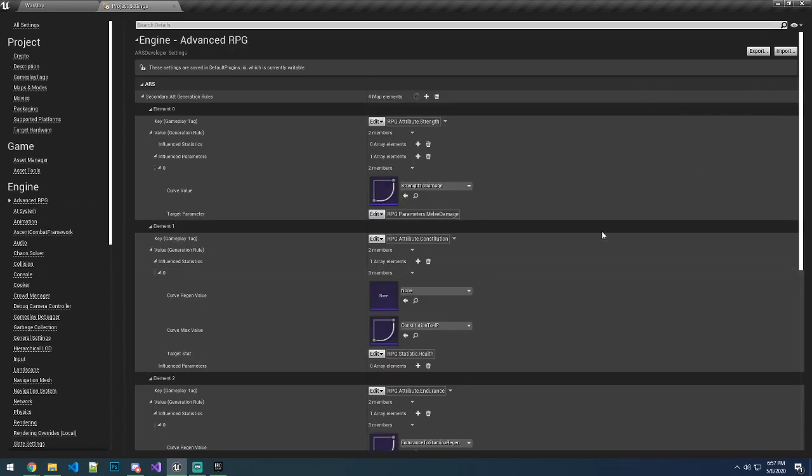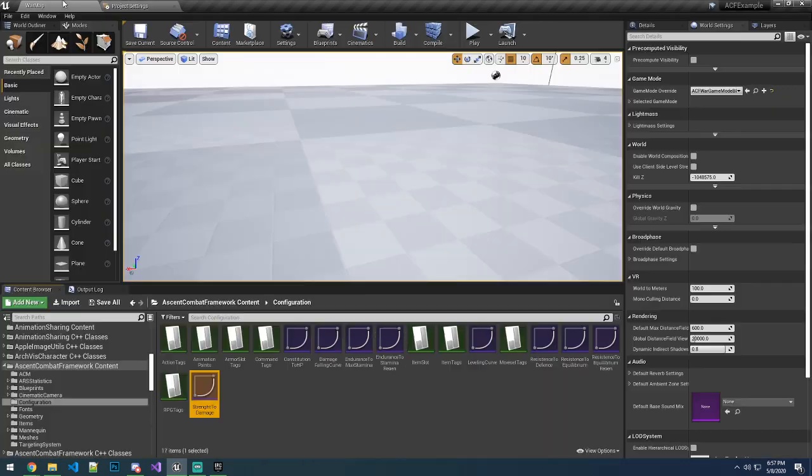Now, inside of the project settings, there is specific content for the advanced RPG. What we've got is float curves. I think they're all float curves. I could read the documentation and tell you in a moment. But basically, what we're doing with one of these curves is we're going to say, oh, let me pull the curve over here so we can see it, not on that monitor.